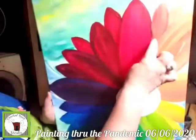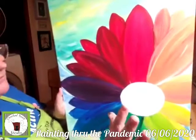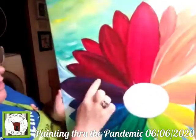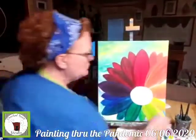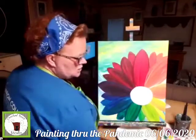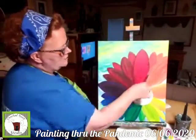If we want to add a little bit of darkness to push those back, this is totally optional. You don't have to. But what if we take that color and add a little bit of a darker color back in there? Let me show you what I mean. You can use either your pointy brush, and for this one, I think I will use my pointy brush because I've got some real points down in there I want to get to.